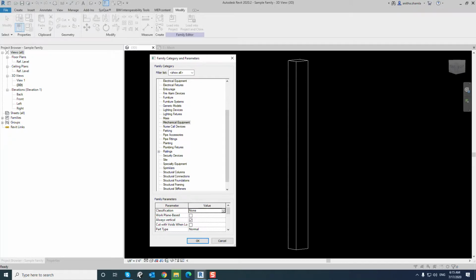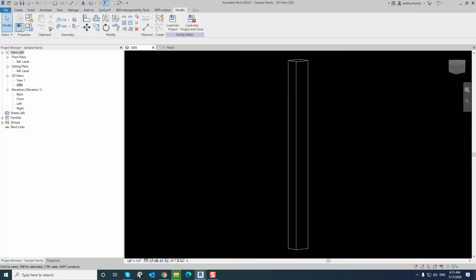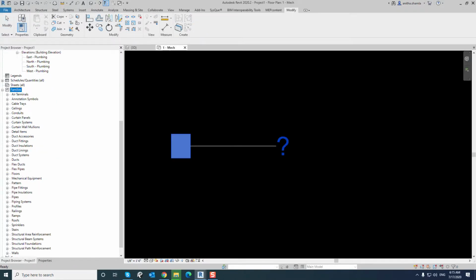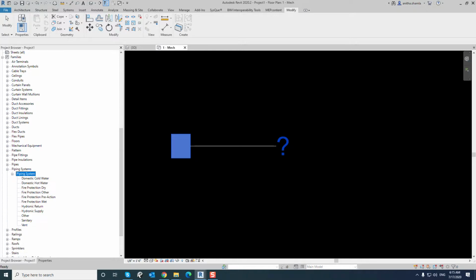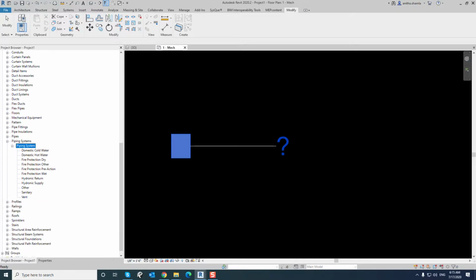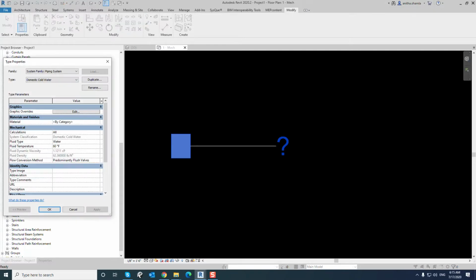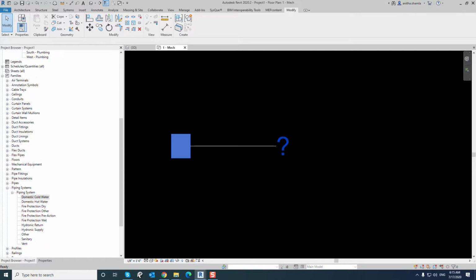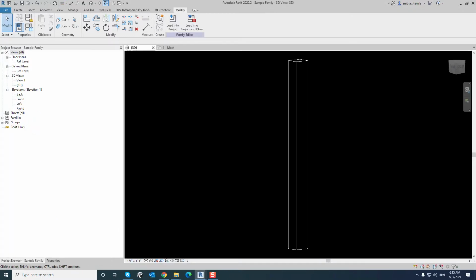Project families means the ones which you are loading to a project, and system families, let's say in this project, in the family groups you can see some systems, piping systems, ducting systems, that kind of things. See, these are called system families, in which we can create systems, different services. The other families which are loaded into the project are called project families. In that also there are some different categories of families.